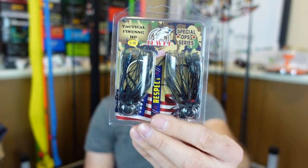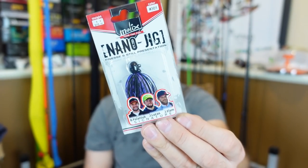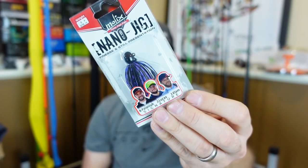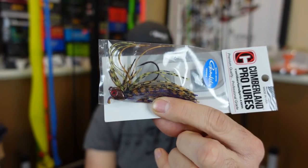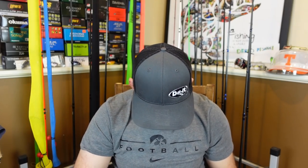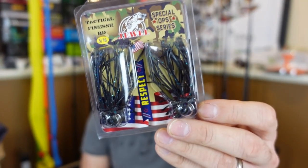The Jewel Finesse Jigs — tried those out last year, had some good luck. Very similar to the War Eagle, a little bit different, but a good price and you get two in a pack. The Molex Nano Jig — I've had a bunch of people ask me to try that one, haven't fished it yet but it looks good; I'll give you feedback. Cumberland Lures came out with a little bitsy finesse jig like their Procaster jig — they've got those in like a quarter ounce with little wire brush guards, which is unique. I'm so excited to try those. Green pumpkin is my all-around favorite, and once you get into dirtier stained muddy water, black and blue. The crawfish here often have a blue belly or blue claws, so green pumpkin blue or black and blue mimics that really well.